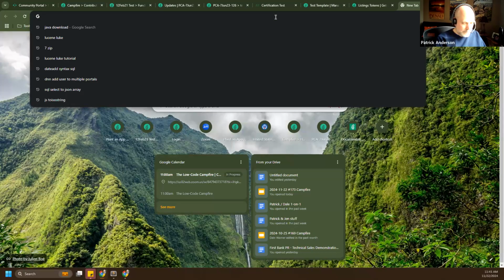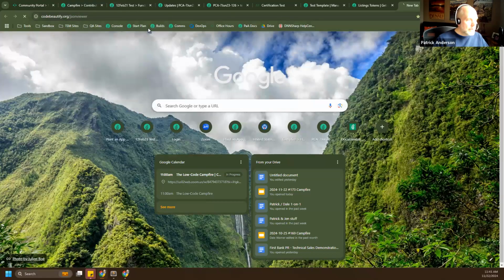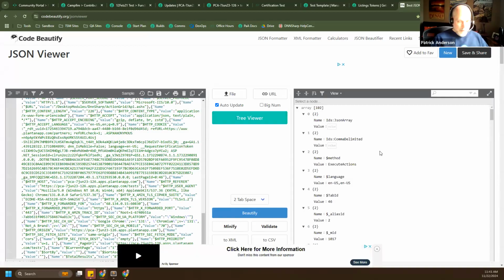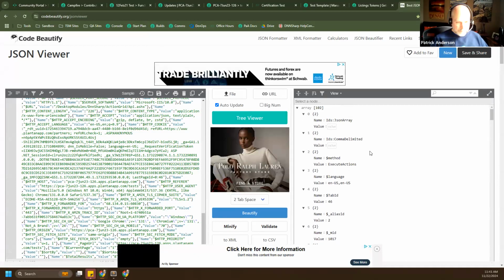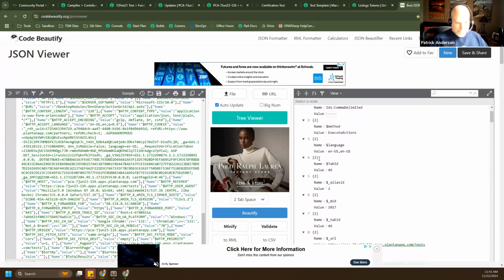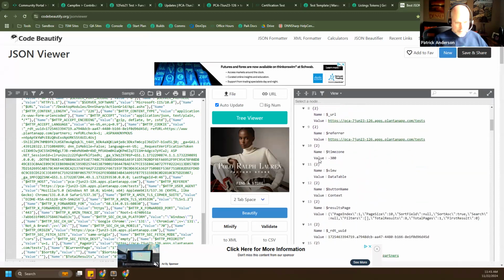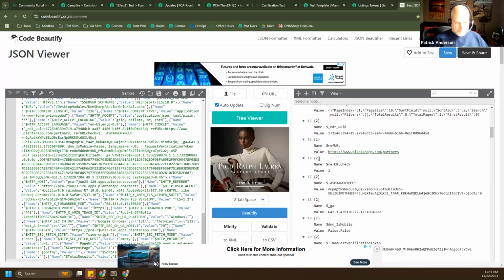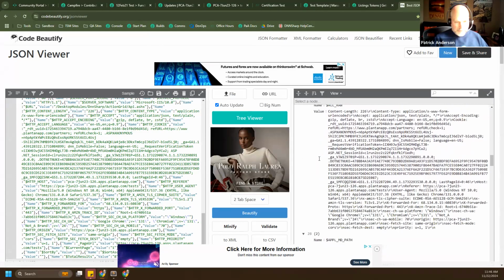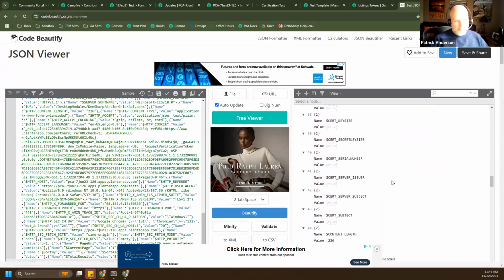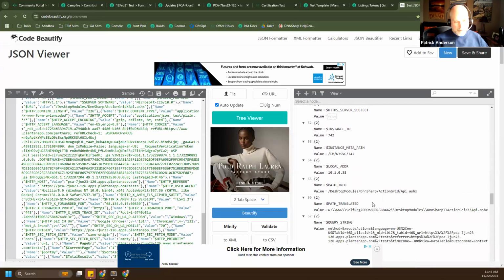Let's see. Go here. I know I could open up my notepad, but so yeah, here they are. You'll see some that you recognize probably pretty quickly. I know that we've been showing this a lot, but I don't think we can reiterate this enough, how useful it is to be able to just go in and see everything that's in your context.